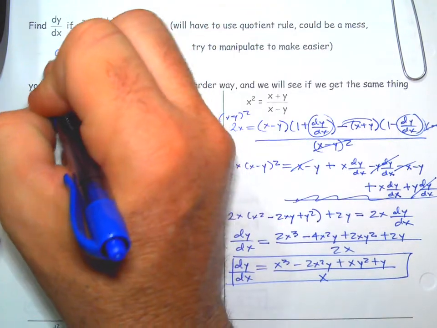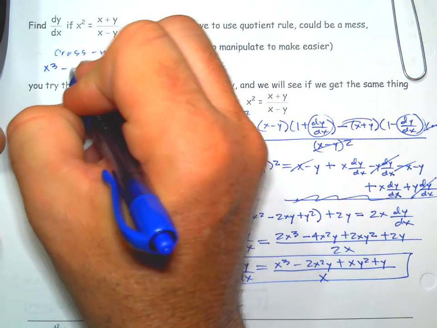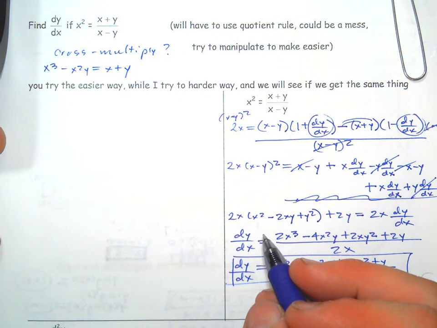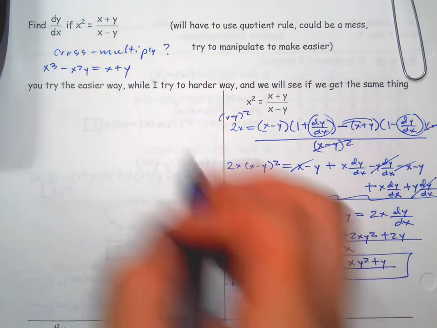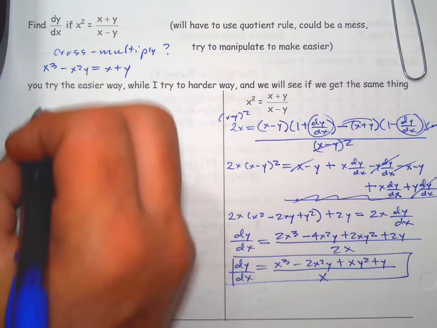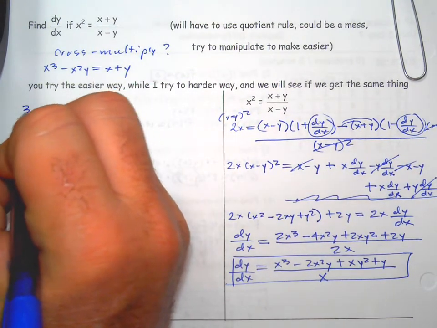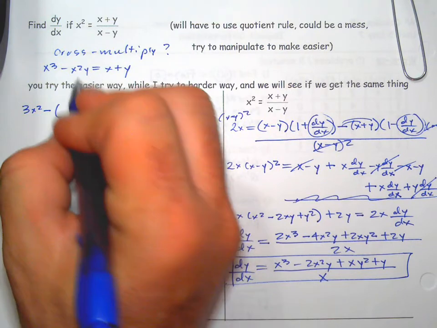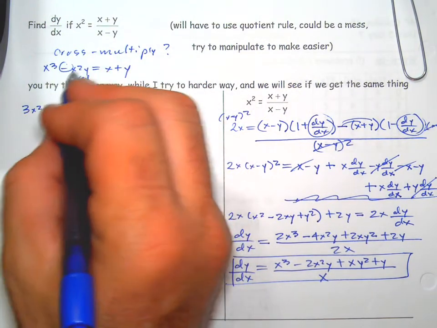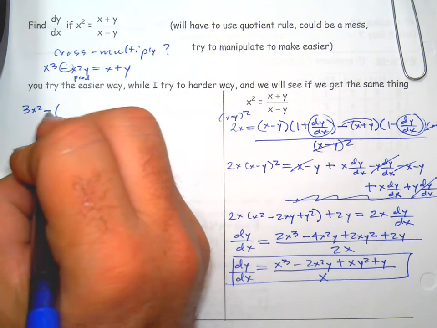So you would get x cubed minus x squared y equals x plus y, right? Let's try that derivative, which I think is going to be potentially a little cleaner than this one. This one was kind of messy, but let's see. It's going to be 3x squared minus... Now be careful. There's a product rule here that you have to subtract the whole thing for. So you either include the negative as part of one of the terms or put it outside parentheses.